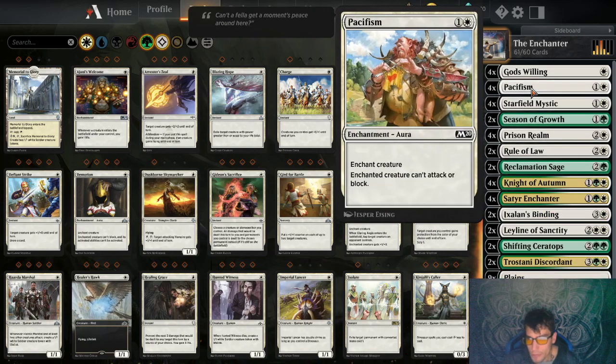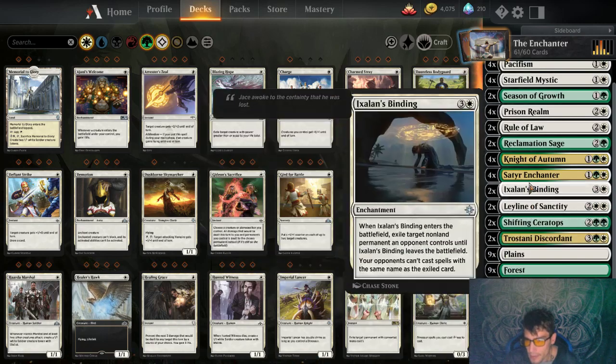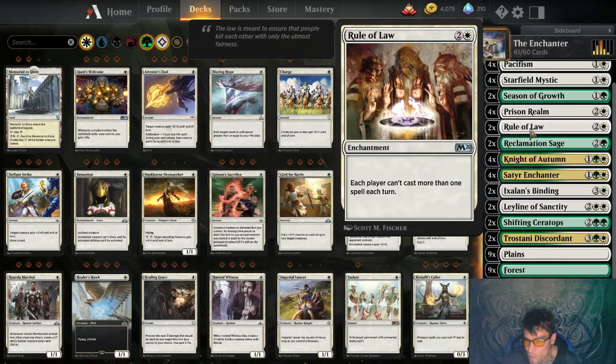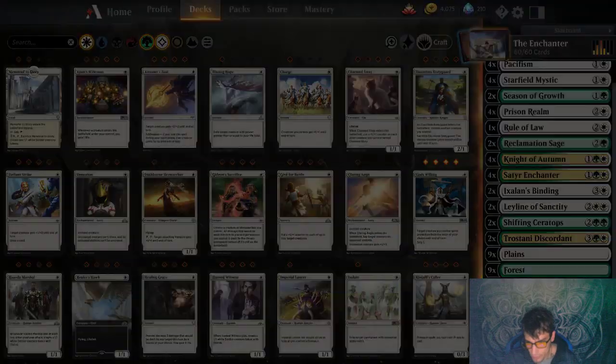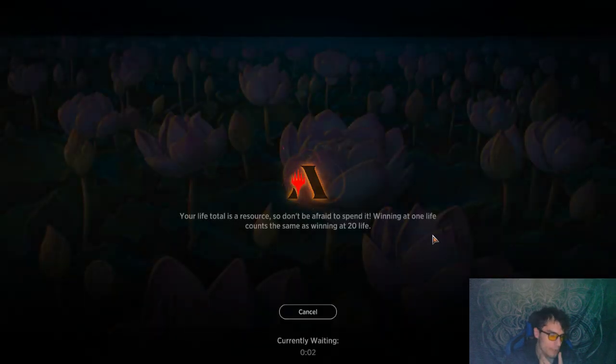Maybe we do the Shaper goes, right? Land has been good, I think. Rule of Law is great against the spellcasters, but it's more of a sideboard card, I feel like. So we'll drop down to 1. Obviously, having a Pacifism is better than having your opponent cast only 1 spell per turn.